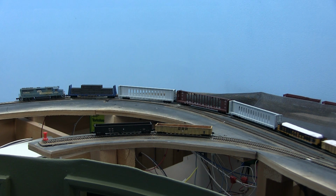Air pressure's up to 90 psi. We're gonna go ahead and get a set. 3385, give me a set. Set the brakes. All right, brake pressure's now at 68 psi. We're gonna confirm the pressure on the EOT. It's 66. Crew's gonna walk down and inspect to make sure all the brake shoes are set.